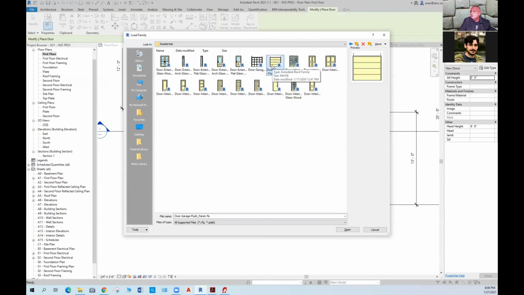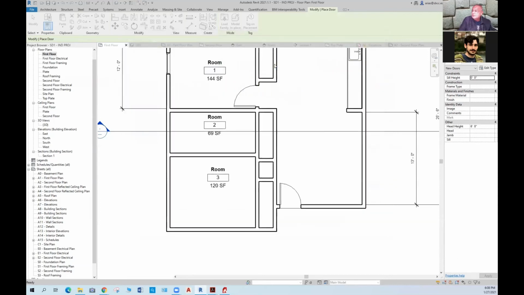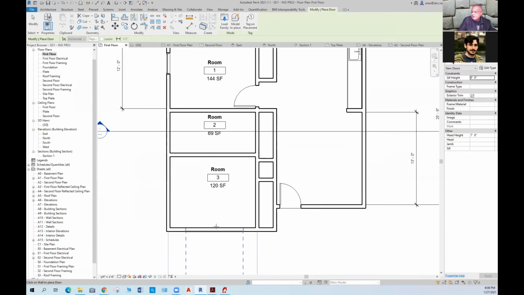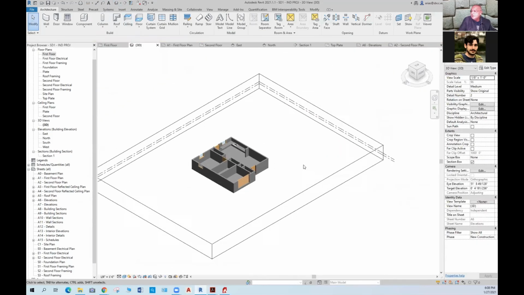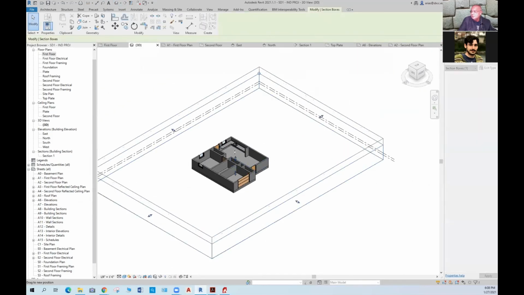And so I'm retracting myself. If I want to load it, I just double click on it. And now it's loaded. See, I can place it in there. And if I look at the 3D view, now we have a garage door.